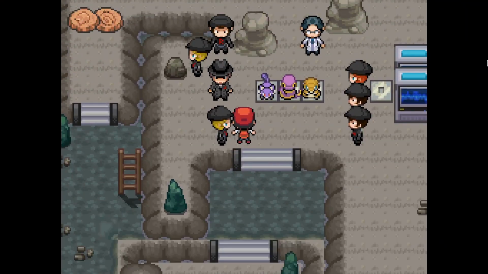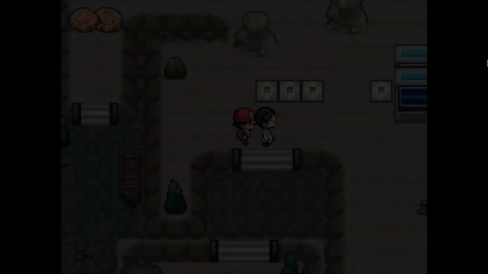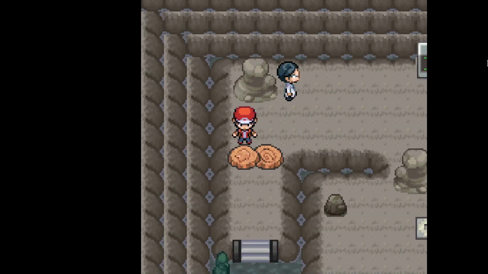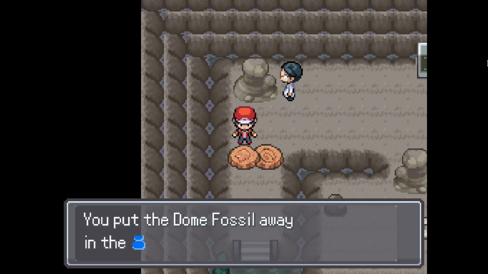Oh, Team Rocket's up here. So in this version, they're trying to combine three Pokemon instead of just fusing the two, and it seems to have backfired. That was pretty easy. Dibs a fossil. Sadly, I don't think these fossils are randomized fused Pokemon. I think they're just regular fossils.